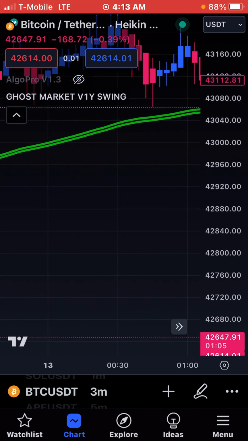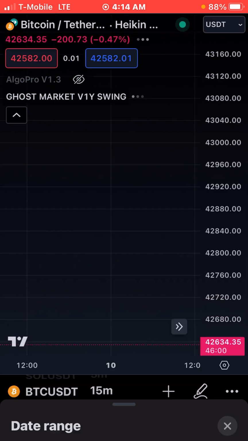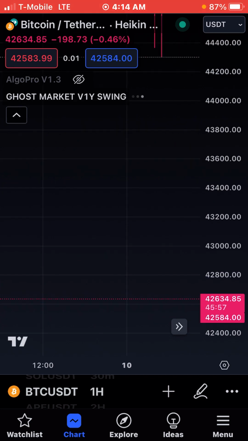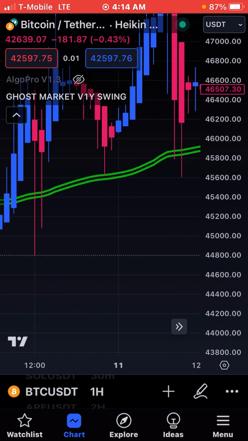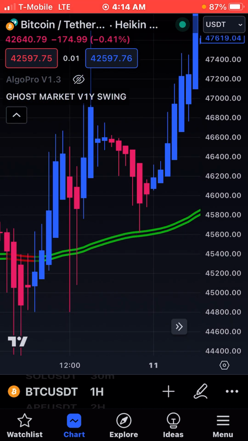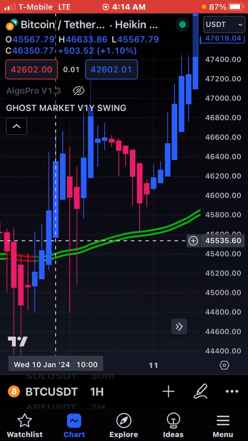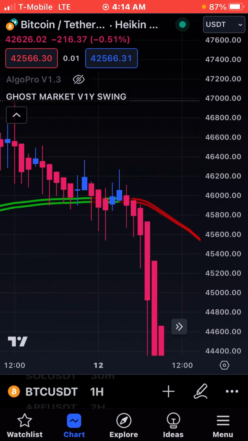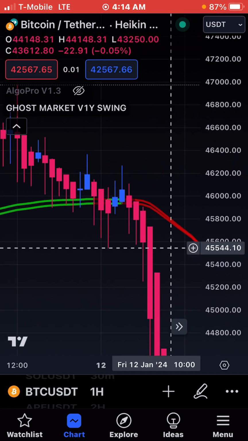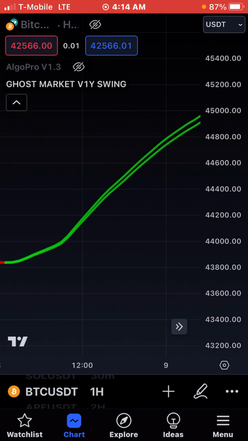So what I would do is, we could even look at this on a higher time frame. Let's do this one here. Let's see how this compares to doing it on a longer time frame compared to a shorter time frame. So Bitcoin, we see it coming. This is the first candle of where it has an uptrend. And if we look at the lines, we see they're spaced out from each other. And let's see, what is it doing right here? Let's turn that off. So see, it comes together.